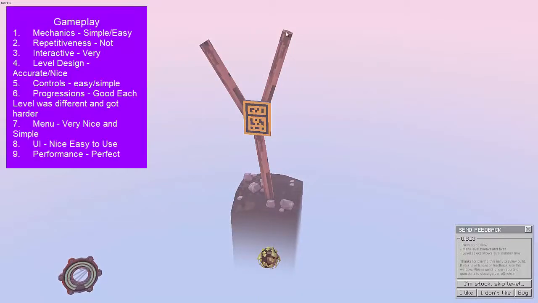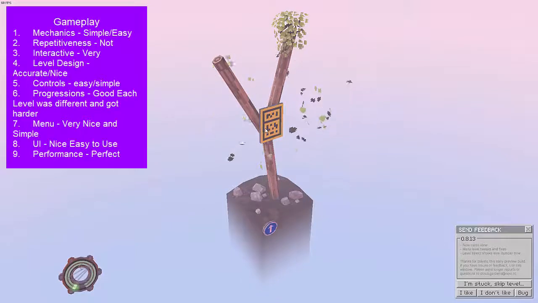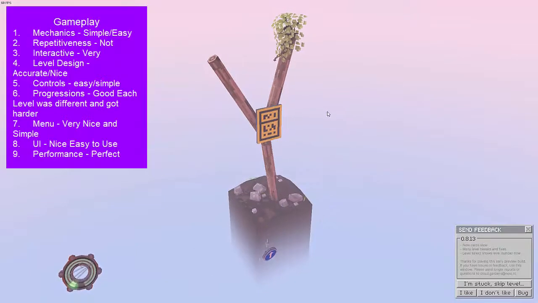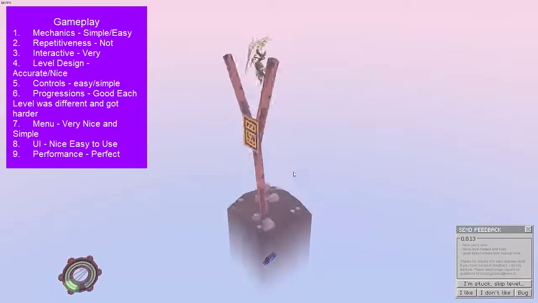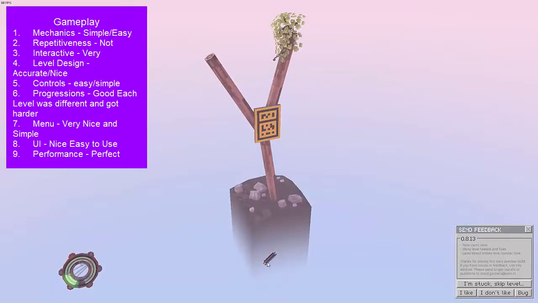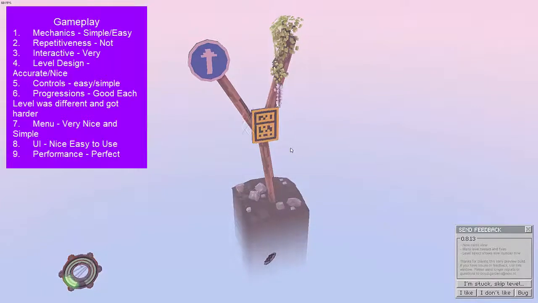So first things first, the gameplay. Mechanics. I put them down simple and easy. Very easy to understand, very easy to pick up. I've got the repetitiveness. It's not repetitive because the levels are all different, which is quite nice. The interactiveness, it's very interactive. You throw the seeds, they grow, you then put other things onto the objects in your own way to make them grow even better. So it's very interactive.